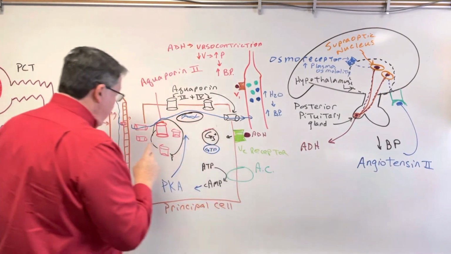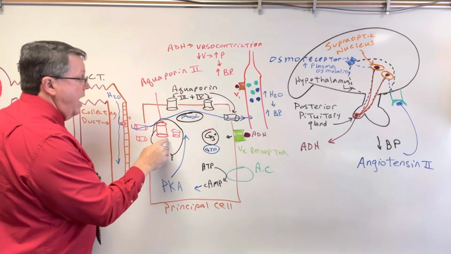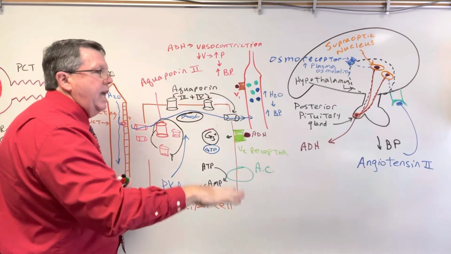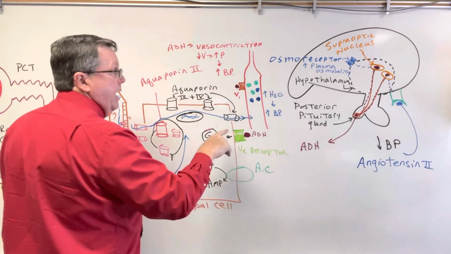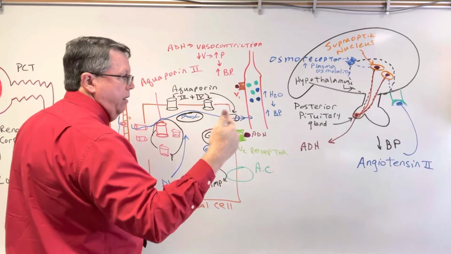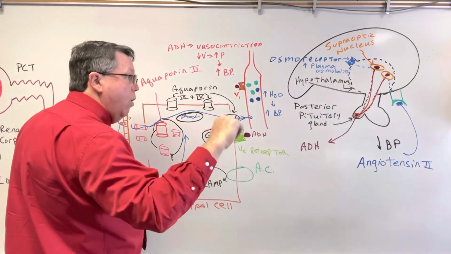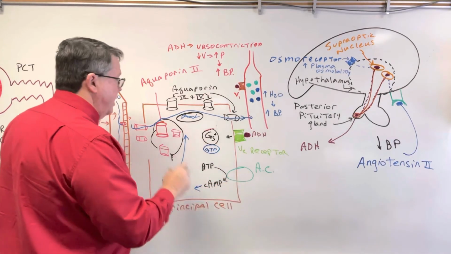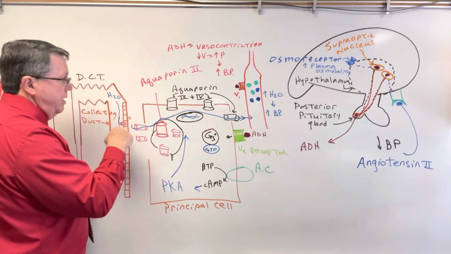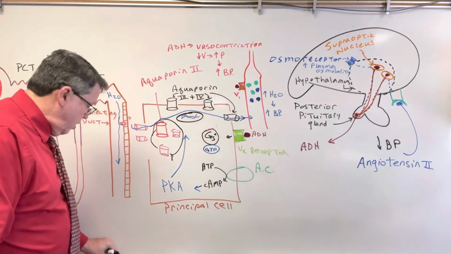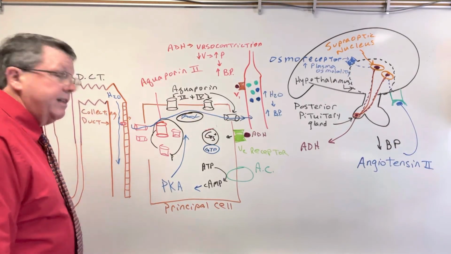So the aquaporin 2s will actually only be activated when we get an increase in plasma molality, right? Or a decrease in pressure. That's the only time we'll get these, right? Once that's over, these will be taken off. All right, so that's it for antidiuretic hormone.